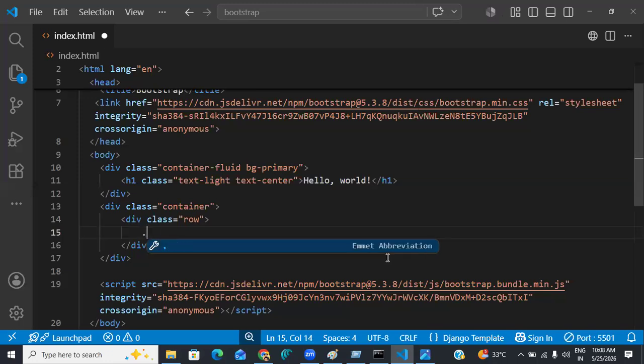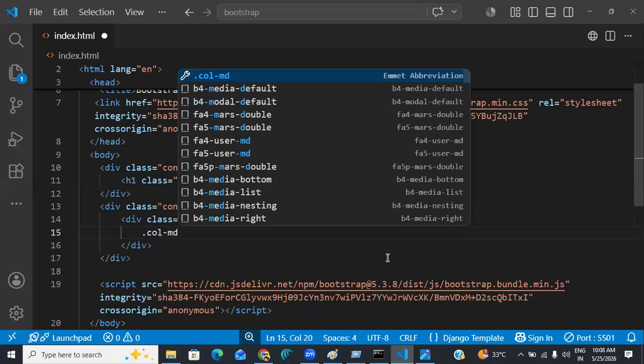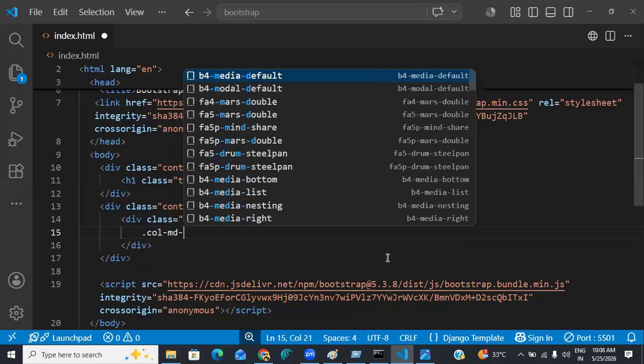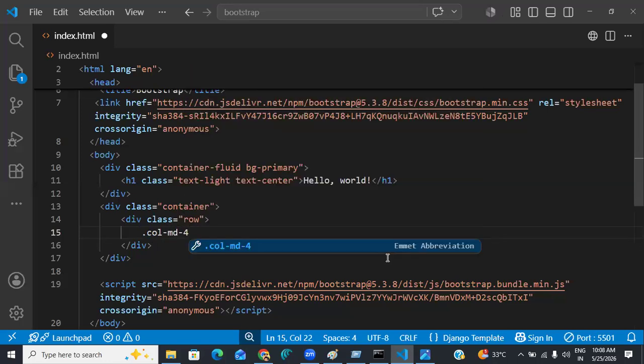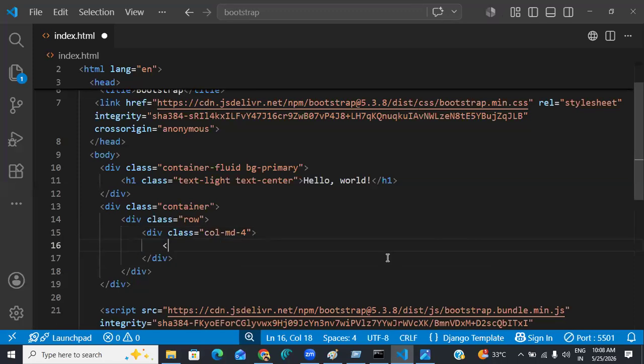col- and we write medium screens or small screens or LG screens. That's up to you. Mostly we write for medium, col-md-4. So how many columns? 4 columns, right? In this, you can take anything, guys.